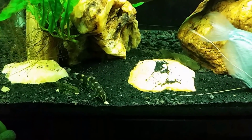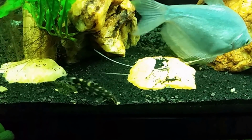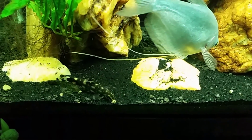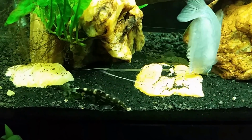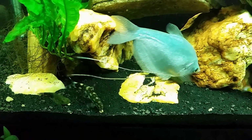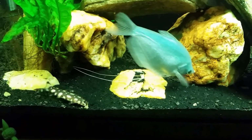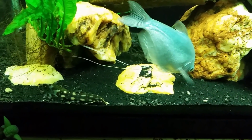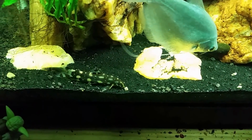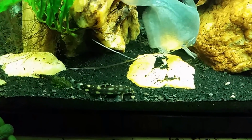That was always the more valuable information to me when I was looking to buy fish and learn about new species: what is it like in your tank? I know what the books say, but what is it like in your tank? And in my case, these loaches have not always behaved in the way it says in the books. So, for example, my very first loach ever was an Angelicus loach. I don't know if it was this particular species, but I got one of them. I bought it on a spur of the moment.